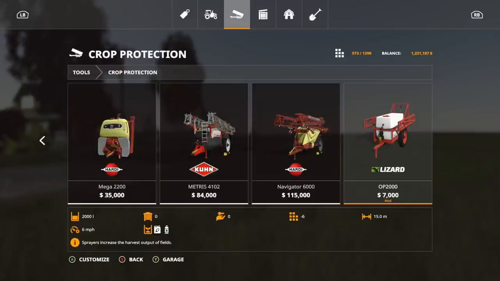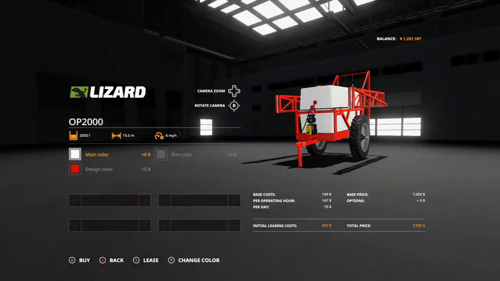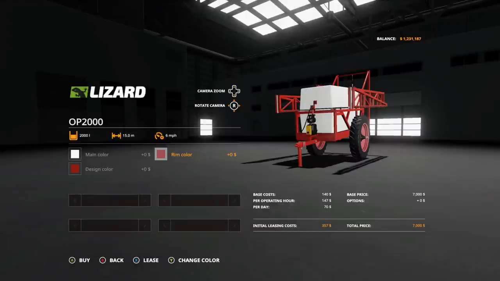This is the Lizard OP2000. It is $7,000, 15.0 working meters. It is 6 slots and holds up to 2,000 liters. This does liquid fertilizer or herbicide, and it's under the crop protection tab. Options though: main color, we got either white, yellow, or blue, which changes pretty much the tank. Design color, you got lots and lots of reds, and that changes pretty much the bars and stuff. Rim color, of course, you guys know what that changes, and a lot of reds on this one too. So that is the Lizard OP2000.